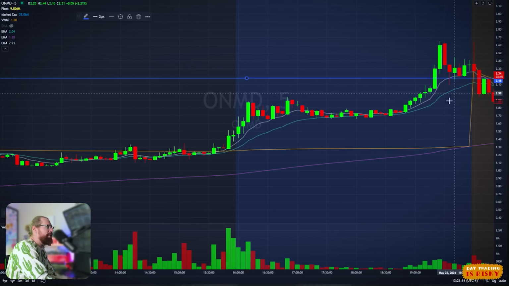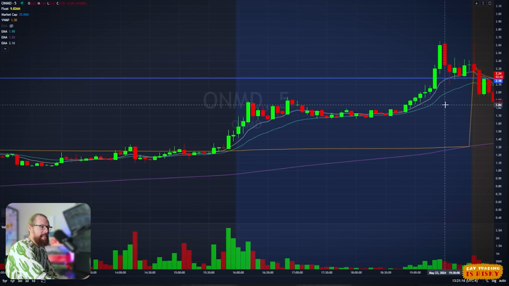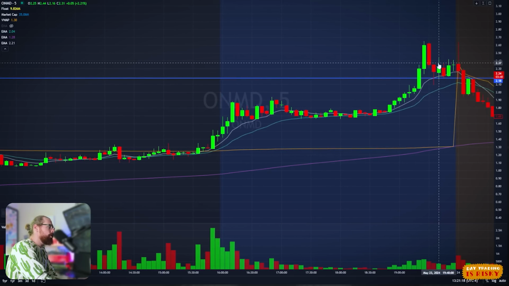And so I actually drew that level at $2.18. I said, you know, it looks like 218 sort of was support right here. And then when the price broke it, it tried to get back above it. And when it couldn't get back above it, well, 218 became resistance. So this is very common.